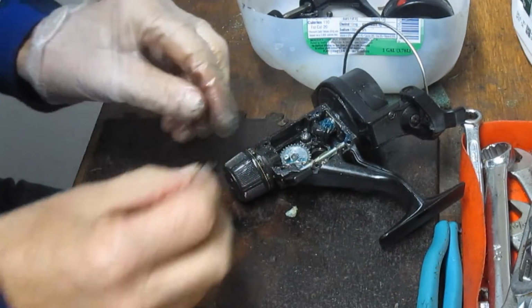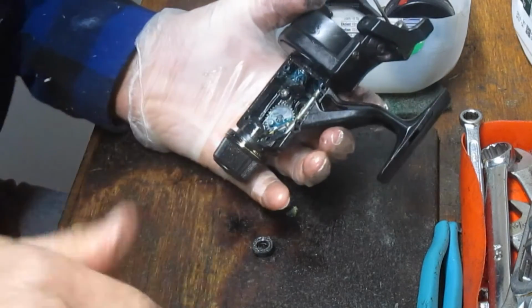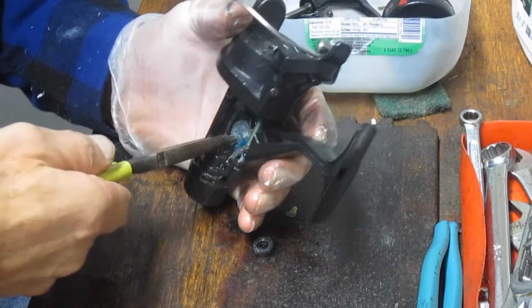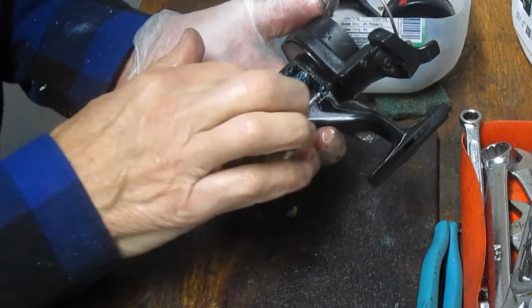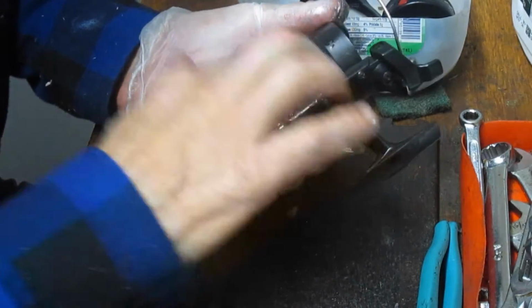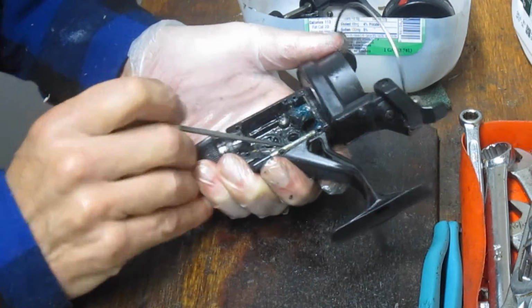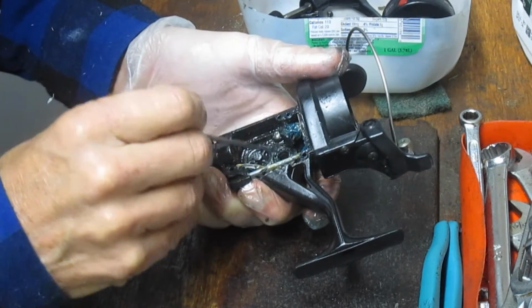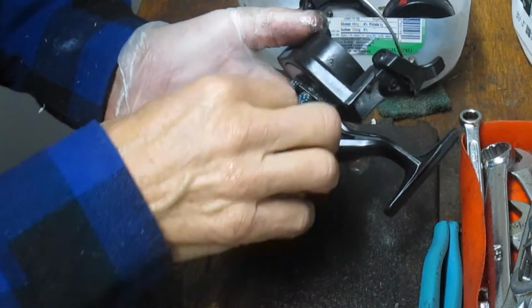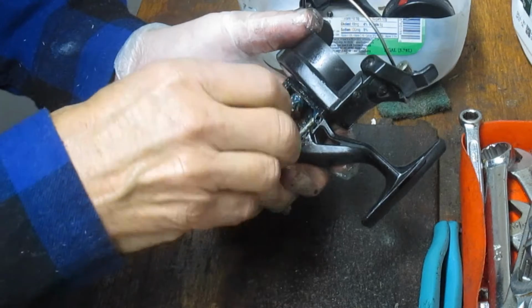And as I mentioned, we have these two studs that ride in the case here. It's going to be easier just to take that crosswind block off again. Now you need to align the two studs in the case for the bushing. It's a plastic bushing, but these reels don't take a lot of stress and strain, so it's not that important to have anything much more than this. Still aligning those. There we go. We're aligned with that. Put the crosswind block back in. Put the main gear back in.